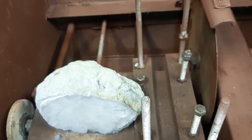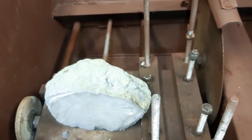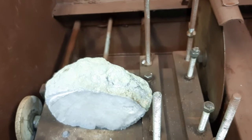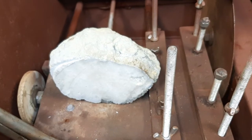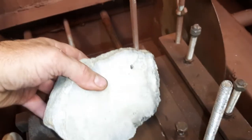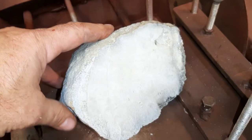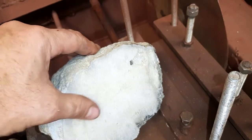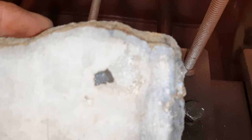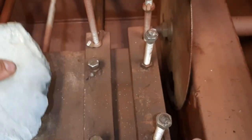I tried using a rotisserie motor, but unbeknownst to me — I should have played with it more before going through all the trouble — rotisserie motors randomly reverse, or the one I had did anyway. So it made a terrible cut. Once I got it all hooked up I had this geode that I thought would just be awesome inside, so I chucked her up and cut her, but every time it reversed it would leave a saw kerf and come back. Got one tiny little void in there, but it does have some pretty crystals down in there, so I'll take some slices out of that.